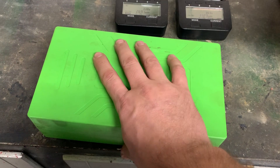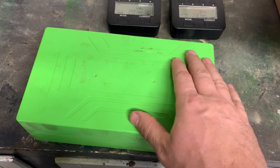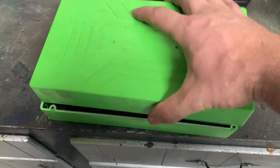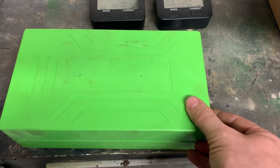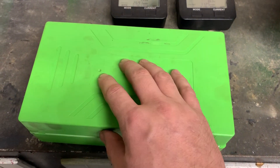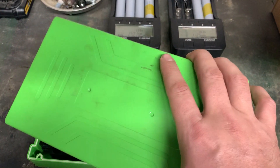The closest thing I could find was a battery box in a 14 by 6. It's shipping a little bit cleaner than this — I ended up using it as a template to do frame modifications on the chopper, so it's a bit dirty. It does come to you clean; that's not the seller.